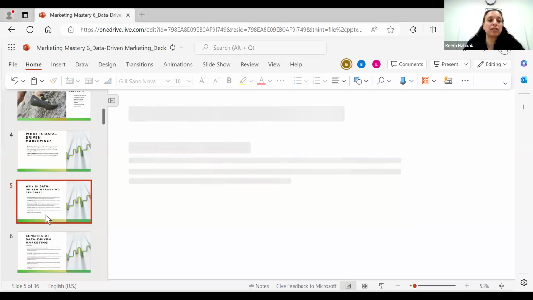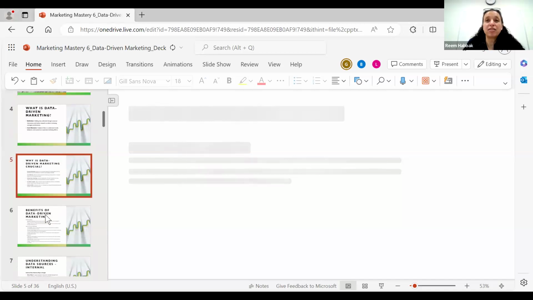Why is it important? Obviously the ROI and the costs, but there are other reasons. When you're taking a data-driven approach, you're going to start doing things like segmenting your audiences.